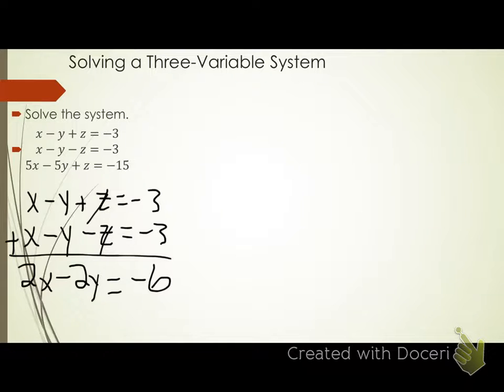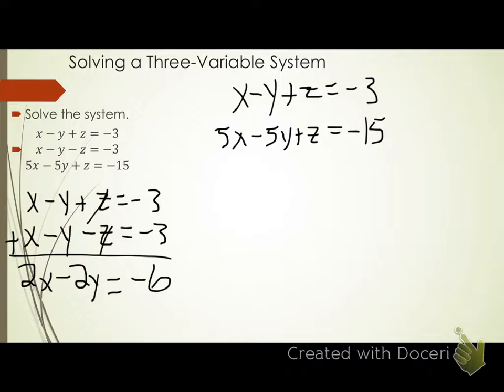Okay, which two equations do we want to use now? We used the first and the second one already. So now I need the first and the third, or the second and the third? First and third. Z's already have the same number, correct? Do they have same or opposite signs? Same sign. They're both positive. If they're the same signs, do I add or subtract? Subtract.